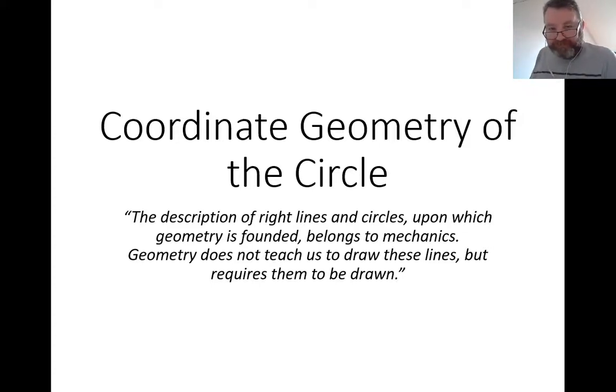Now, following on from the chapter that we have just finished, coordinate geometry of the line, we're going to move straight into coordinate geometry of the circle. And I will preface this chapter by saying everything you learnt in the previous chapter on the line still stands in relation to coordinate geometry of the circle.